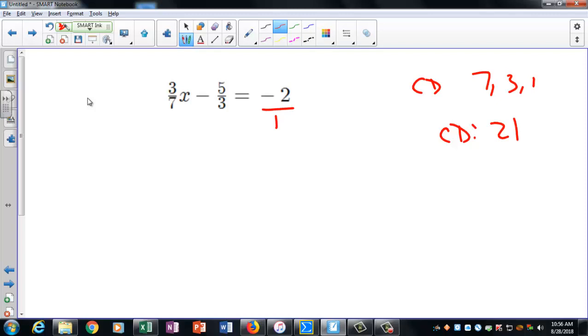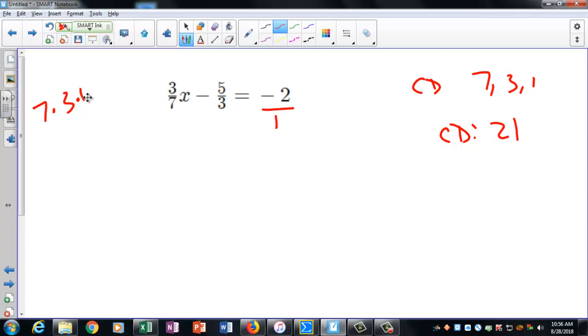And if you cannot find the common denominator, take all the denominators that you have and multiply them together. That will always work. If you cannot find a common denominator, take all the numbers on the bottom and multiply them together. I mean, it might produce a bigger problem that you have to deal with, but at least you'll be making progress. All right, you won't just stare at it.